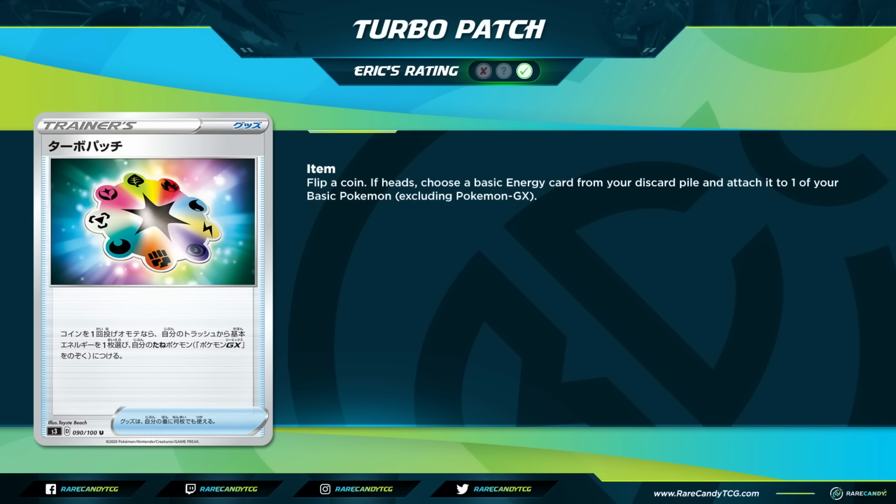Energy acceleration is one of the best effects in the game. So having just an item that you can immediately burn, and it can help any type of Pokemon out there in the game, that of course is a basic non-GX, is I think something really worth considering. So I'm a fan of Turbo Patch. I think we picked a pretty strong trainer card here to end our discussion on the trainers of Darkness Ablaze, if I do say so. Big thumbs up. I like Turbo Patch.